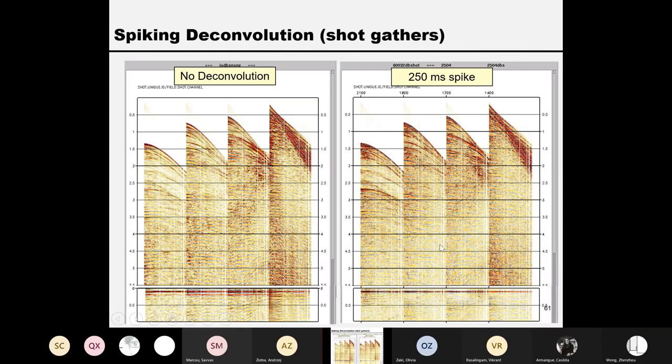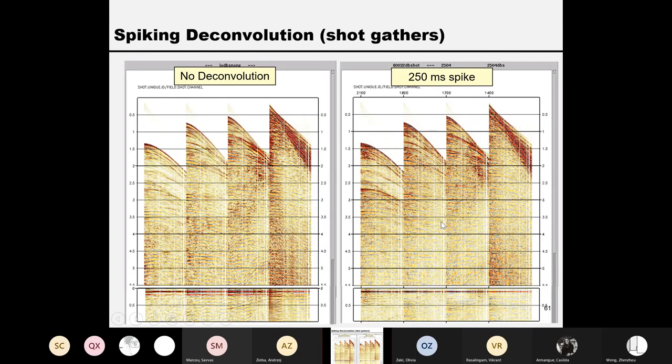If we go back, if we see the shot gathers, you can see here we have multiples, but after the deconvolution, you can see much cleaner here, right? Okay. So, for example, you have a strong reflection here that could be the multiples of a layer with a weak subsurface reflection, but after removing multiples, you can see the weak reflection come up. So that's a very good result of spike decon.